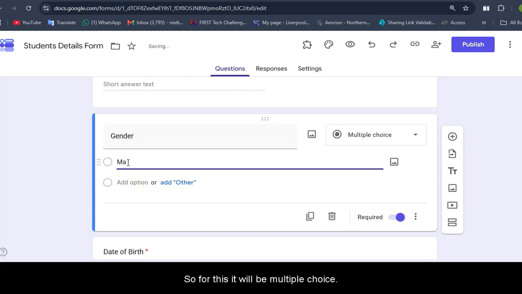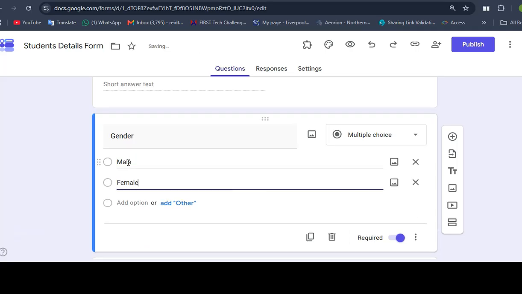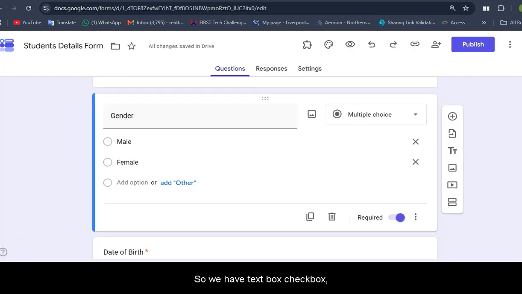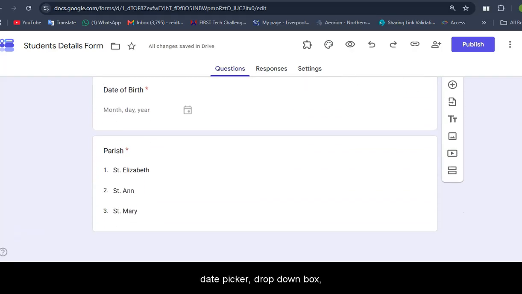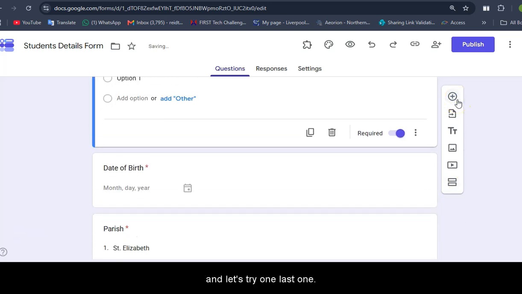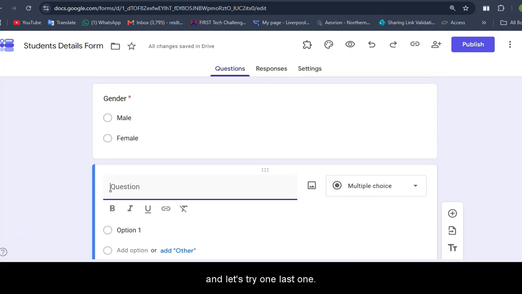So for this, it will be multiple choice. Again, for CXC, this would be a checkbox. All right. So we have text box, checkbox, date picker, drop down box, and let's try one last one.